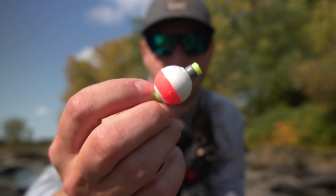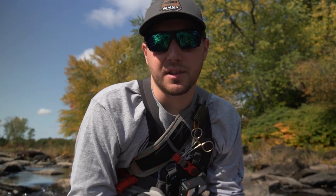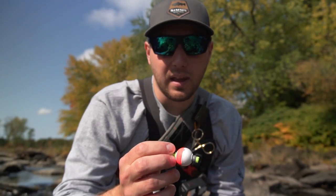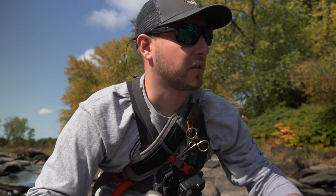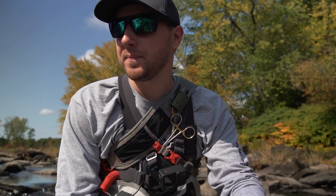And it's made out of foam. Instead of being made out of plastic like those ones you used to use, you hit a rock with it, you crack it, fills up with water, it's done. These things can take an absolute beating. The one that I just replaced this with, it looks like a dog got a hold of it, and it's still usable. I just figured I'd replace it for the video. All you have to do is figure out how deep you want to be.